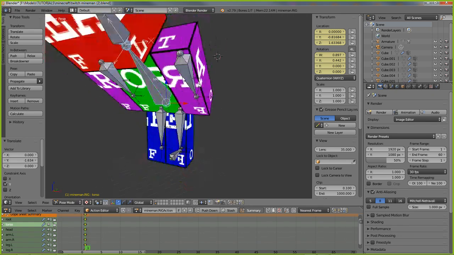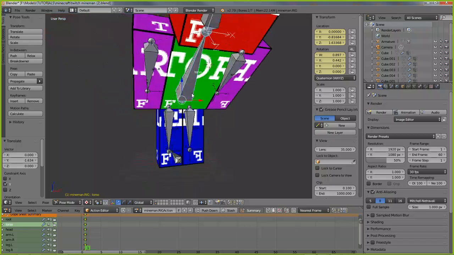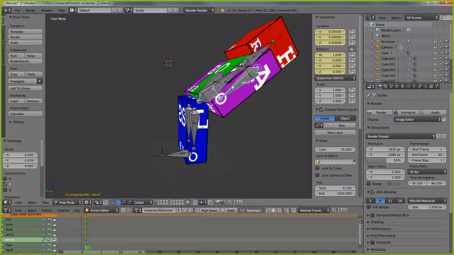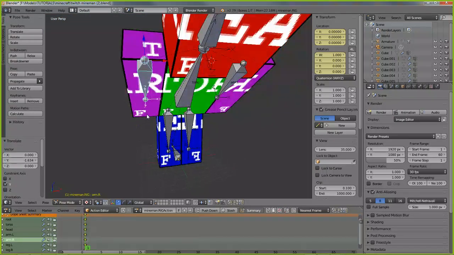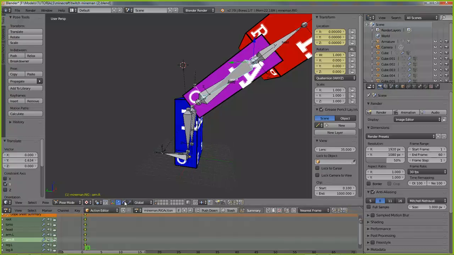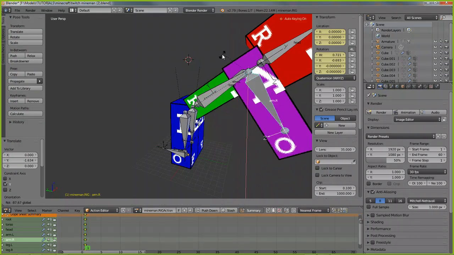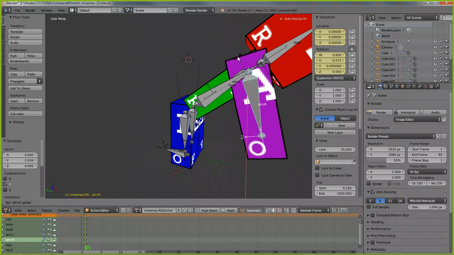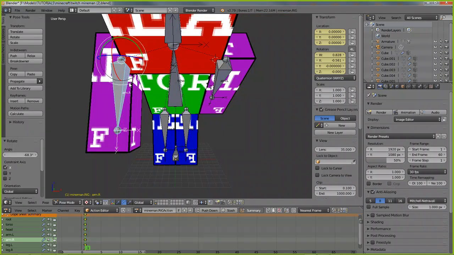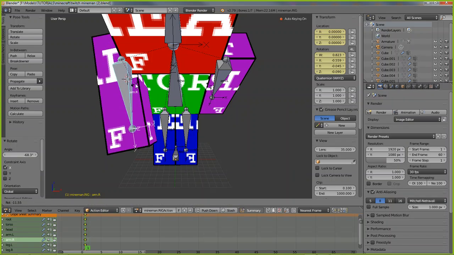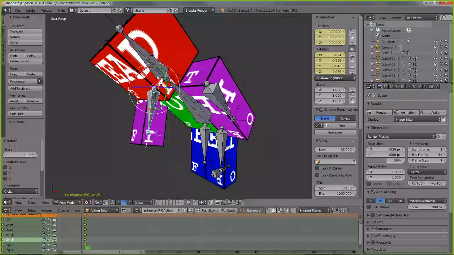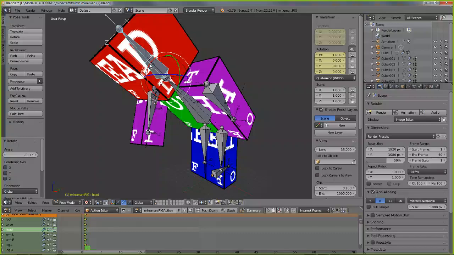And if he's left-handed or right-handed, make the head nod down a little bit.